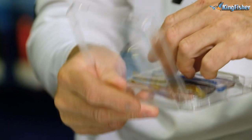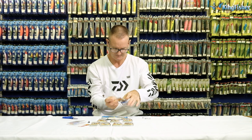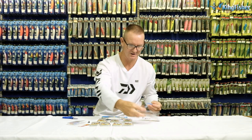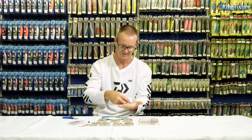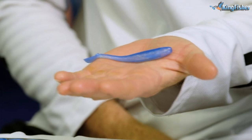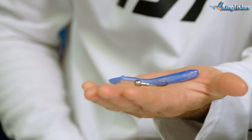Okay, so let me just grab one of these blue ones here. Come out. There we go. Okay, so I'm going to take a blue one. And I'm just going to lay it in my hand so you can see. That is the bigger reaction plastics. And I'm going to take the sickle head. And I'm going to stick it next to it.